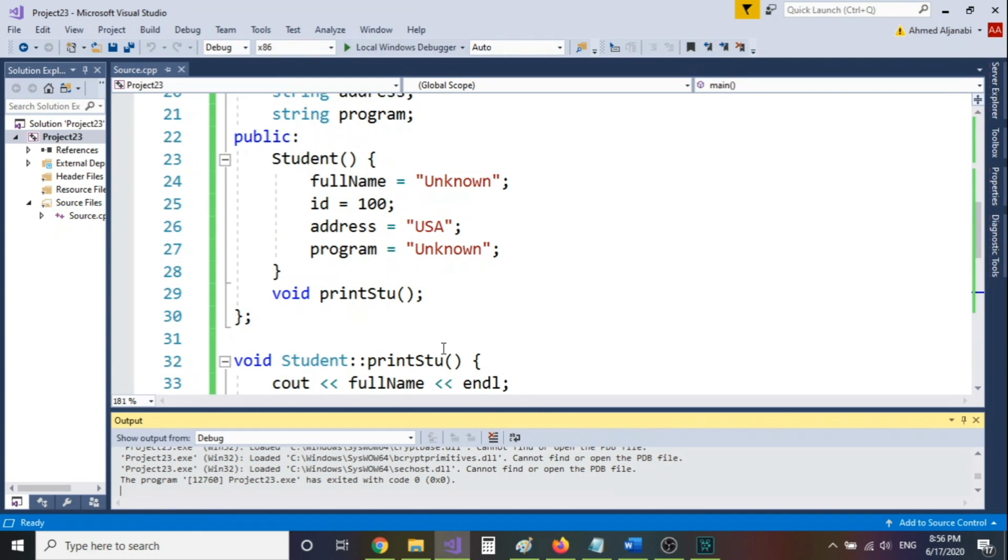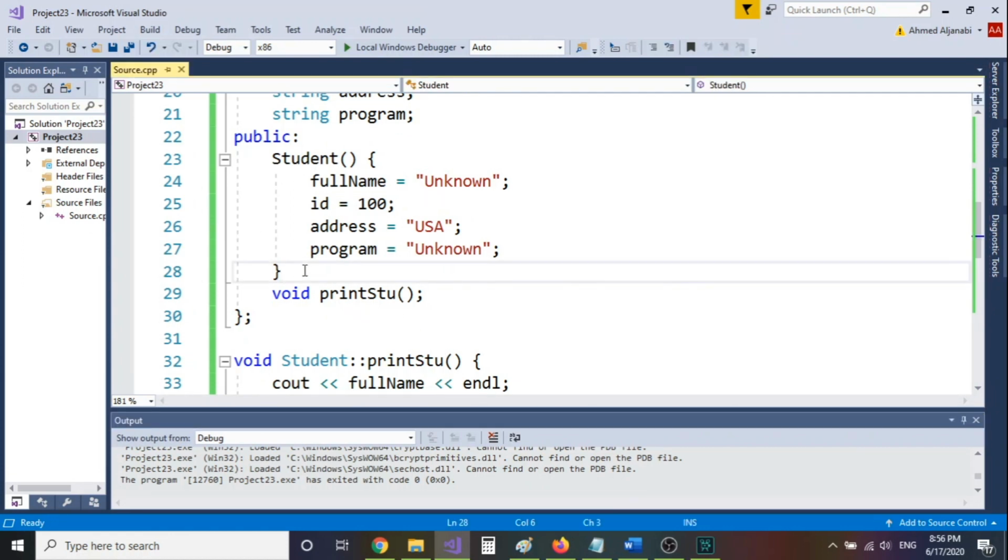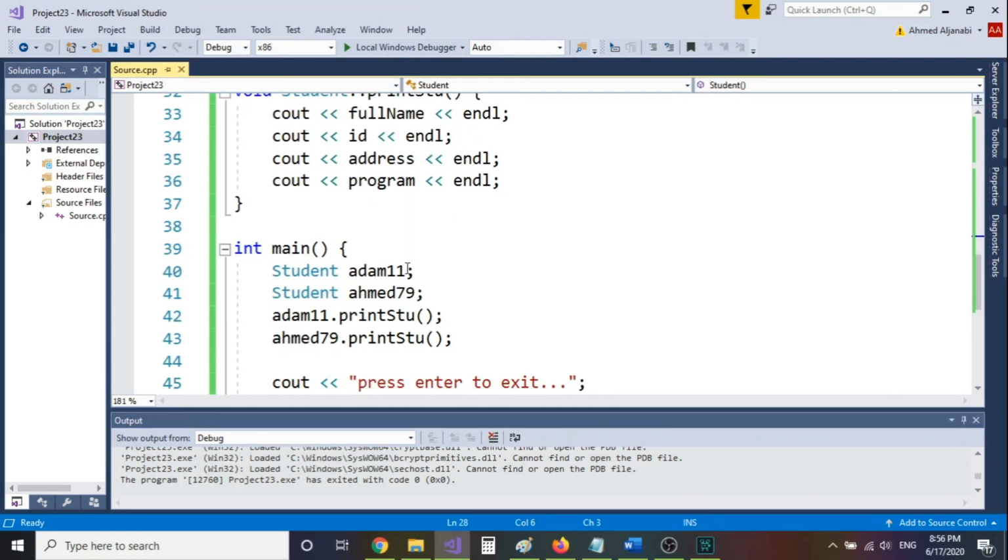Why is this important? Yeah, the default constructor is important. Let's say, for example, you do have a business and you know that you're going to get a call from a customer, but you have no information about that customer. So what do you do? You create an object for that customer, and then you set everything to be unknown, just like the one that I did. And later on, I will show you how to change all these default values. But let's say instead of me creating an object where I have no clue about anything, we do have information.